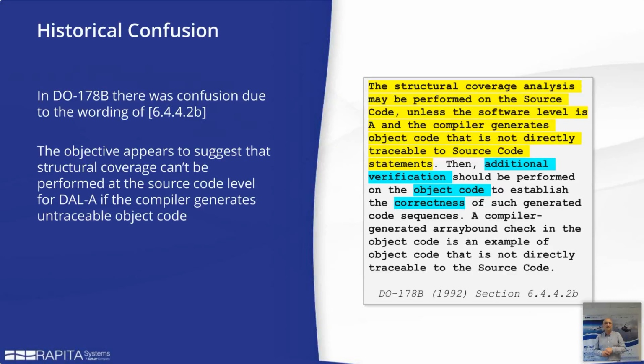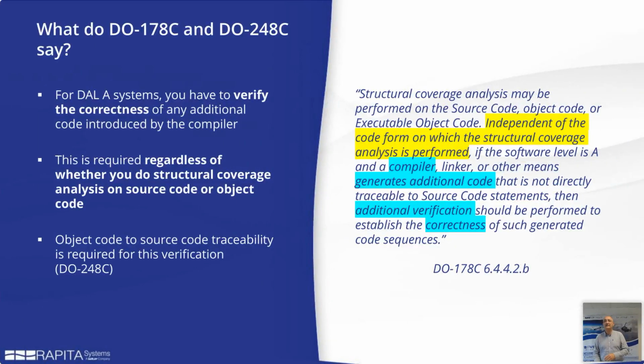This is equivalent to what we call incidental coverage. You just happen, as a side effect of your normal coverage, to cover something else, but it doesn't mean that you satisfy the intent of the objective, which is: if there is code that has been added by the compiler, you need to make sure that you understand that code, find it, write some tests, execute the tests, check that the tests are correct, and then demonstrate by coverage analysis that the code has indeed been exercised.